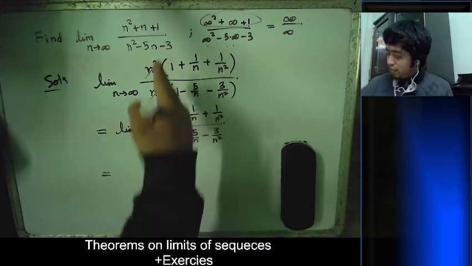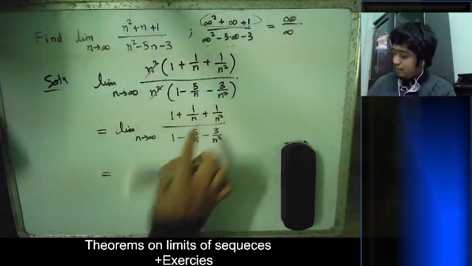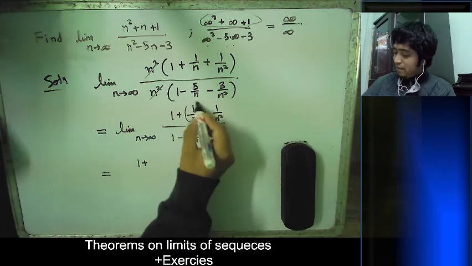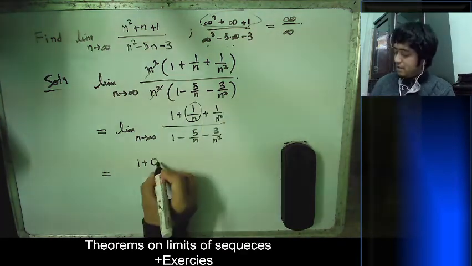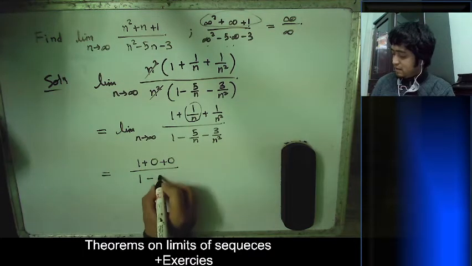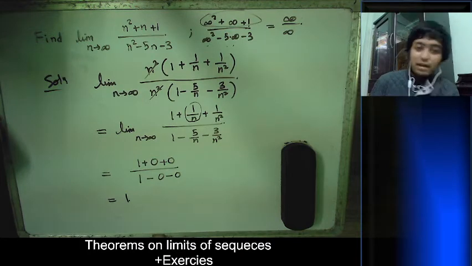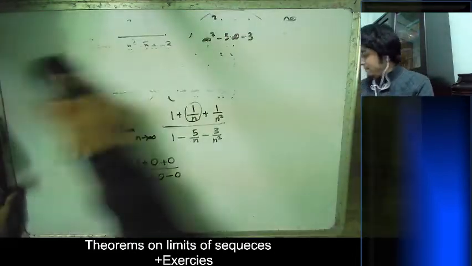But notice what happens after we have done those steps. If you put n equal infinity over there, you will be getting 1. The limit of this one, we had proved that it is equal to 0 by using epsilon. Similarly, we can do the same for this. It will be 0. 1 minus 0 minus 0. So the limit will be equal to 1. So this is the final solution. Now let us jump to the next exercise.